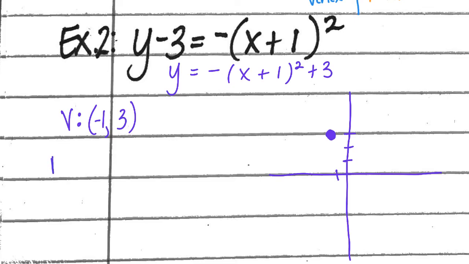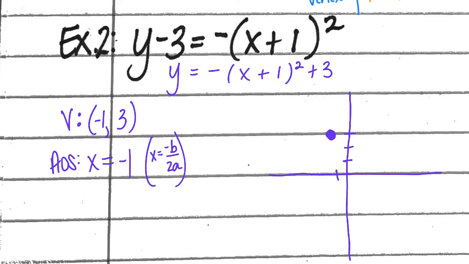Good. I know my axis of symmetry is at the h, which is x equals -1. And we did learn this a long time ago, that x equals the opposite of b over 2a. So if you were in the form ax squared plus bx plus c, that's how you would graph that.